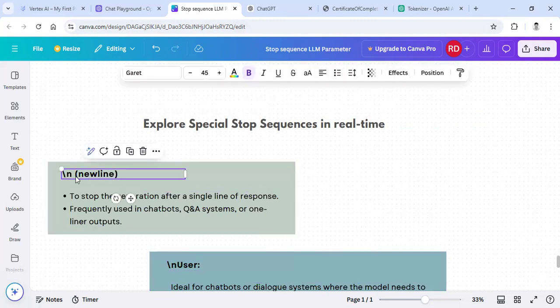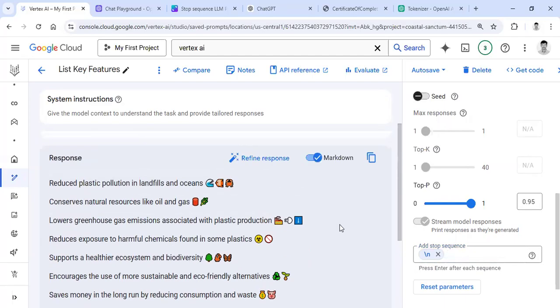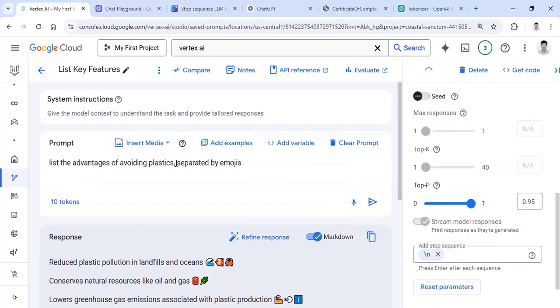Okay, now we'll try with this stop sequence parameter. I'm just mentioning here \n. That means when it's trying to enter the next line, automatically it stops generating. Okay, now I'm just removing this.